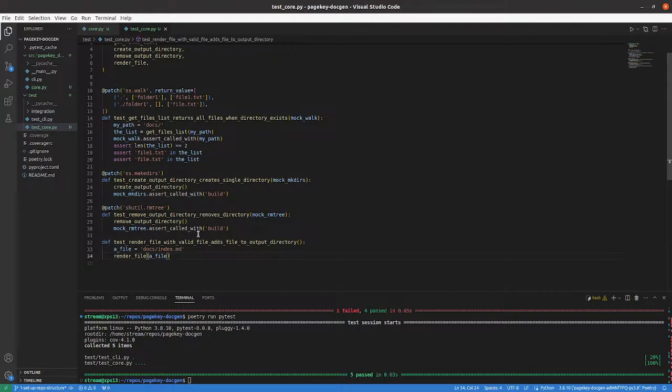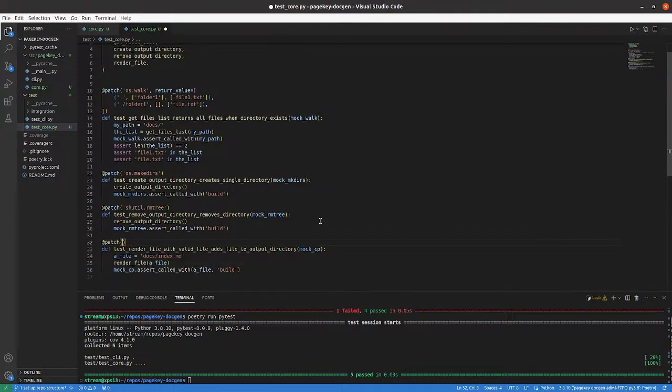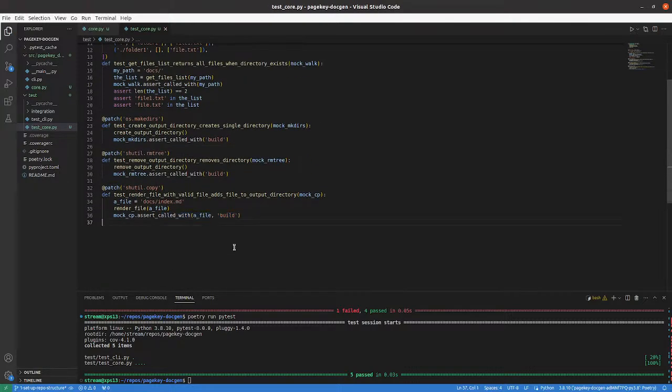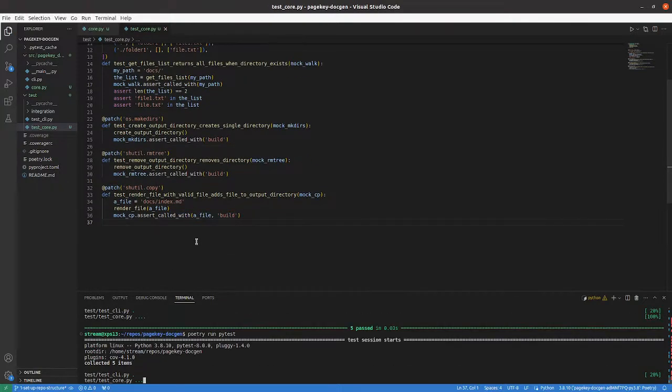Now what are we specifying? Now I think that we should say that, I guess we can just say that shutil copy gets called for now. Oh, I think it's actually copy. Okay, let's see if that doesn't fail.